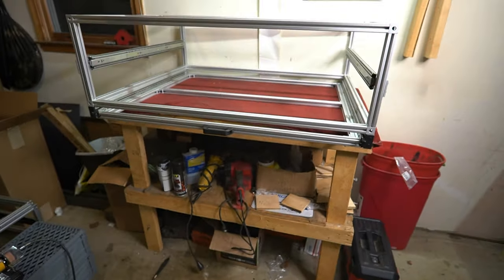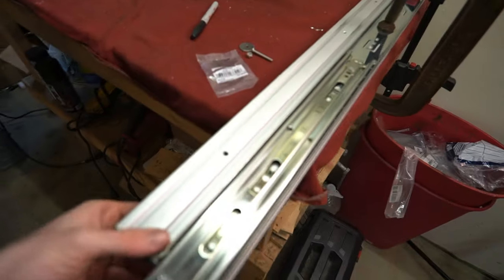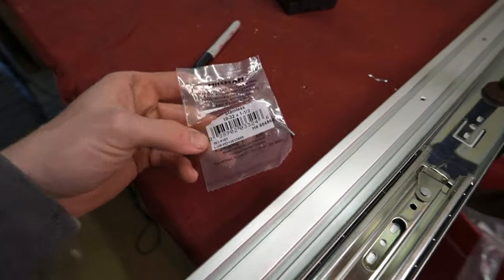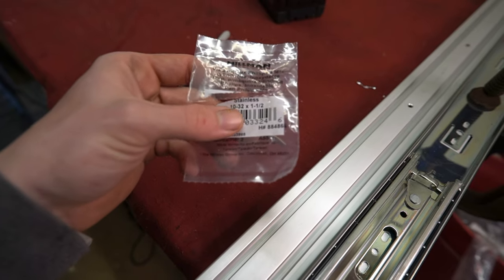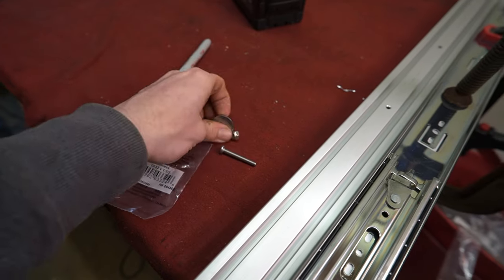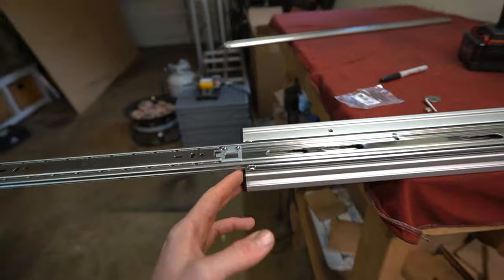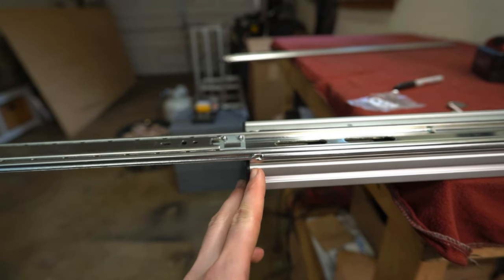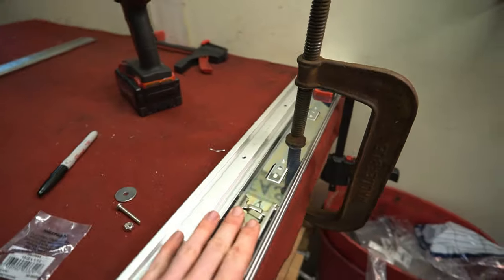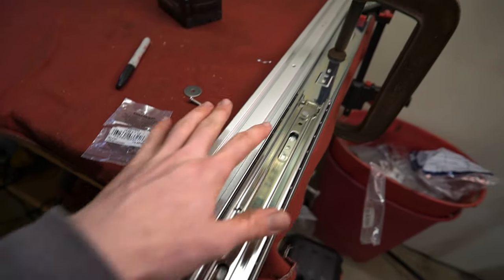and then that whole platform will be able to slide out nicely. Picked up the hardware that we're gonna use to attach the slide to our 1x2. As you can see on this one, I've already drilled some holes there, and that's what it's gonna mount to. I'm using 10/32 thread and 1.5 long stainless steel. It's gonna be the perfect length for that, and there's gonna be a washer on the outside and then a lock nut. So what I've done is I've laid the slide on top of the piece of 1x2 like I planned to have it sit, which is flush with this edge, not flush with the cap, but flush with the edge. And then I've taken some clamps, picked out my holes here, and I'm just gonna go ahead with a drill bit and punch through.